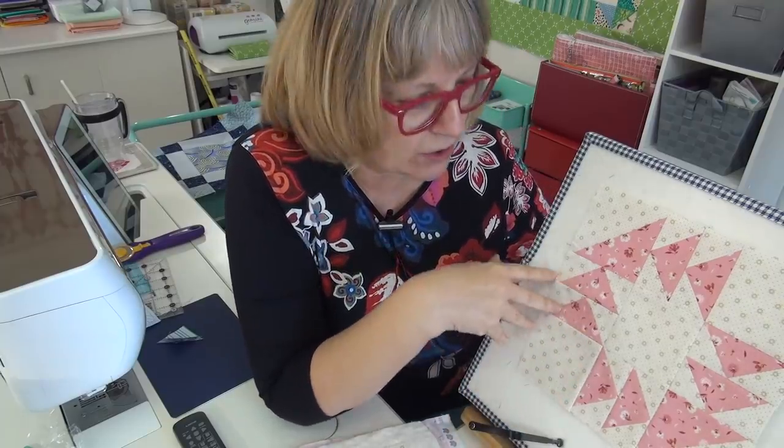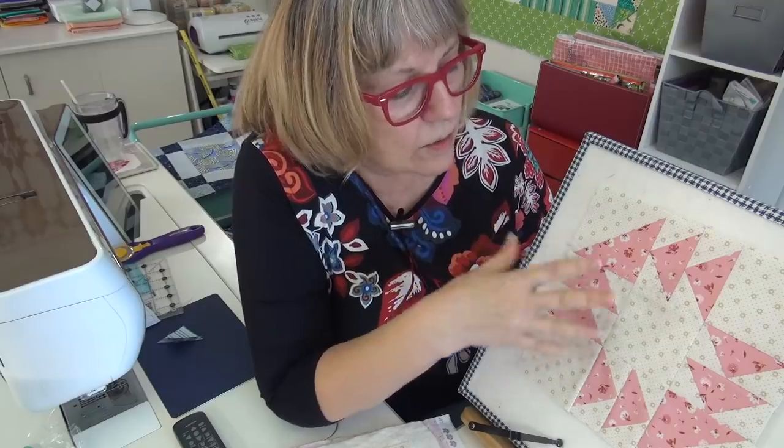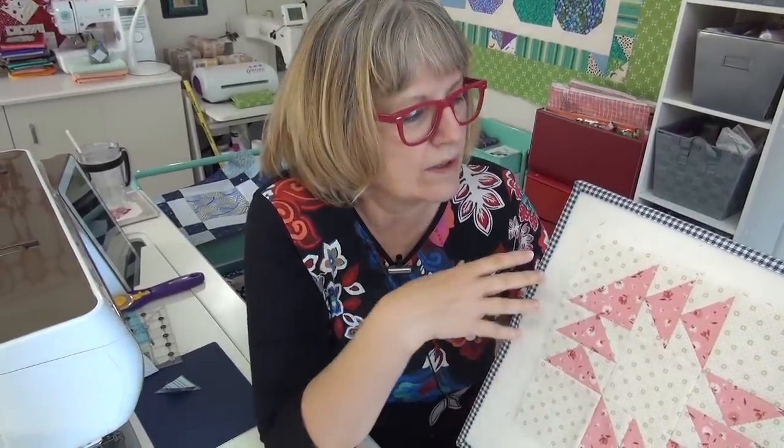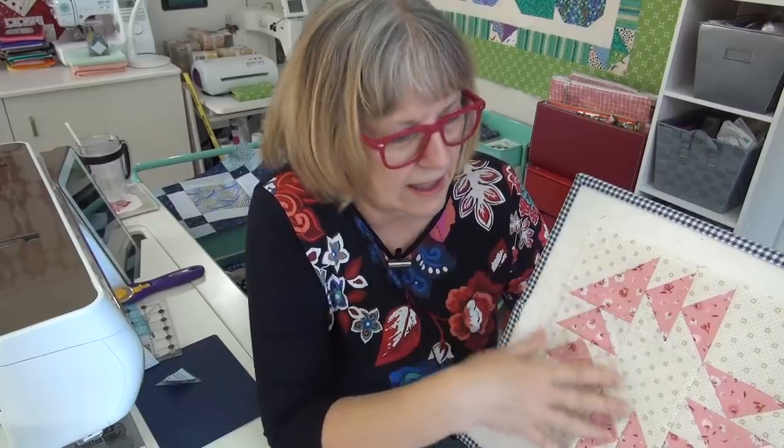But I started this particularly when my wrists were a real mess from being broken, so there was no way I could do anything. So we had to go with the bigger size, which means, you know, it's a bigger quilt. So I would love to have done one a little bit smaller, to do a wall hanging size.